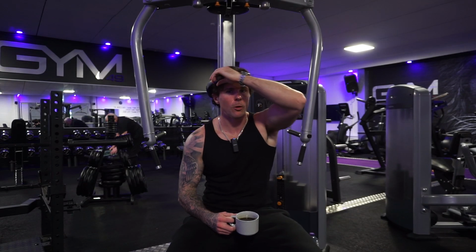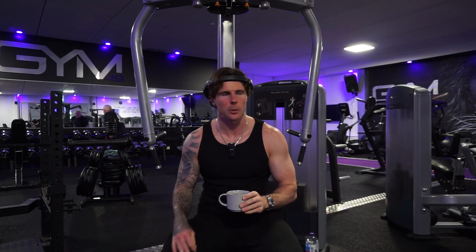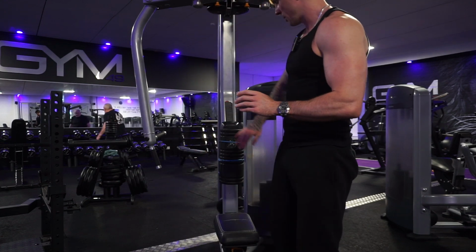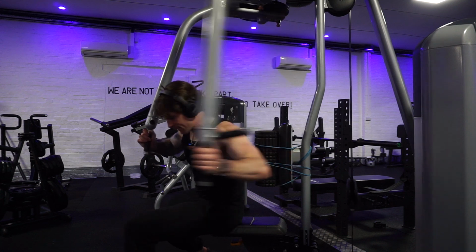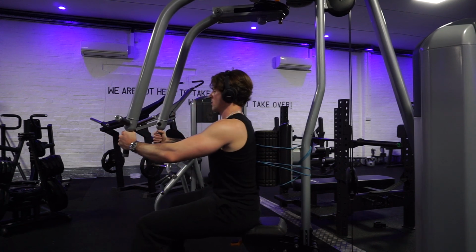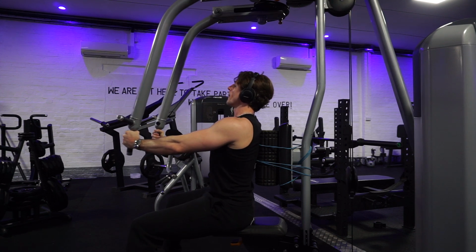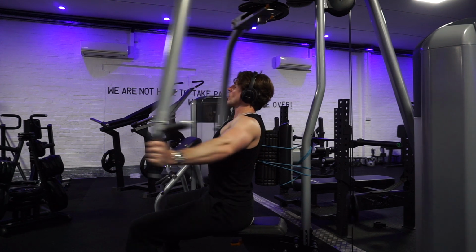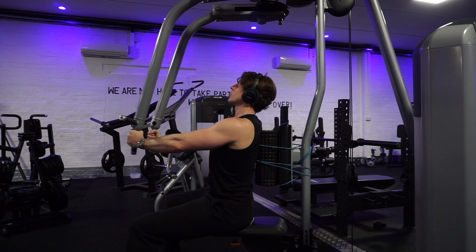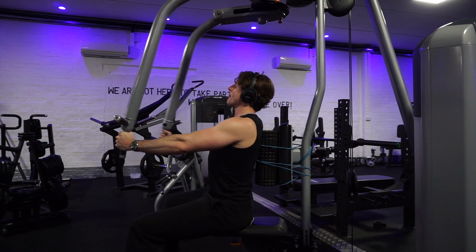Exercise number 1 for this push workout with a chest focus is going to be chest flies. That's a lot of chest in the one sentence. But as you can see behind me, I have a foam roller strapped to this machine. And basically what this is going to allow me to do is open up my chest more, get a deeper stretch, and take the muscle to a fuller stretch position. And that means when I come in and squeeze, and then take the back, you're going to do more damage to the muscle, allow it to grow better.